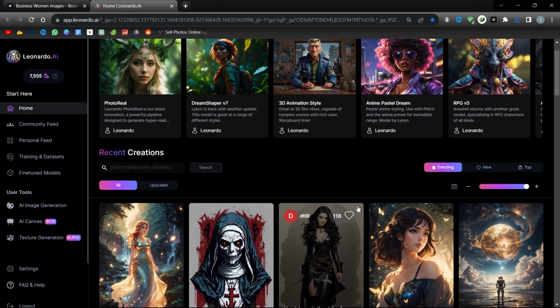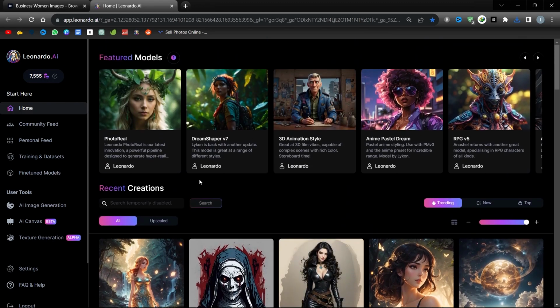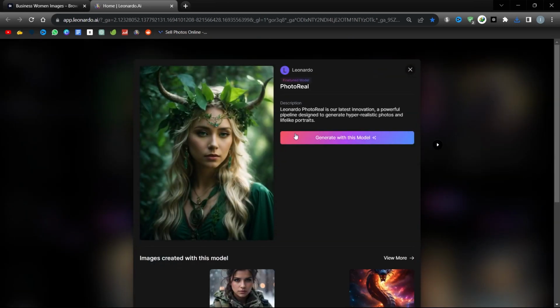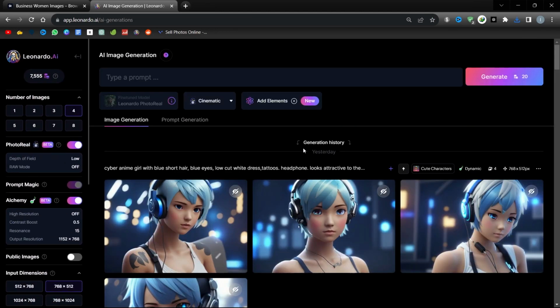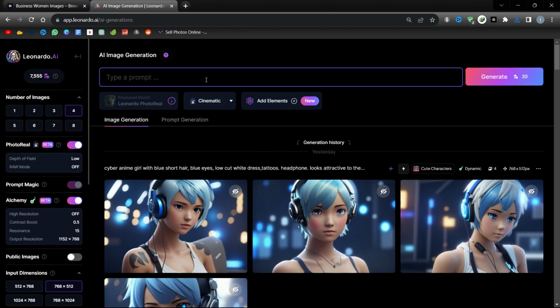Alright, time to dive into Leonardo AI. Either sign up or, if you already have an account like I do, simply log in. Once inside, you'll need to choose an image model. This particular one should suffice for our needs. There's a text box awaiting your prompt, and given that our goal is to create something akin to that Adobe Stock image, we need a fitting description.